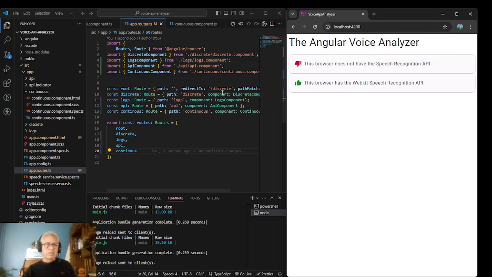Doesn't look like continuous. I probably misspelled it again. Okay, so continuous. So everything's all wired up right.